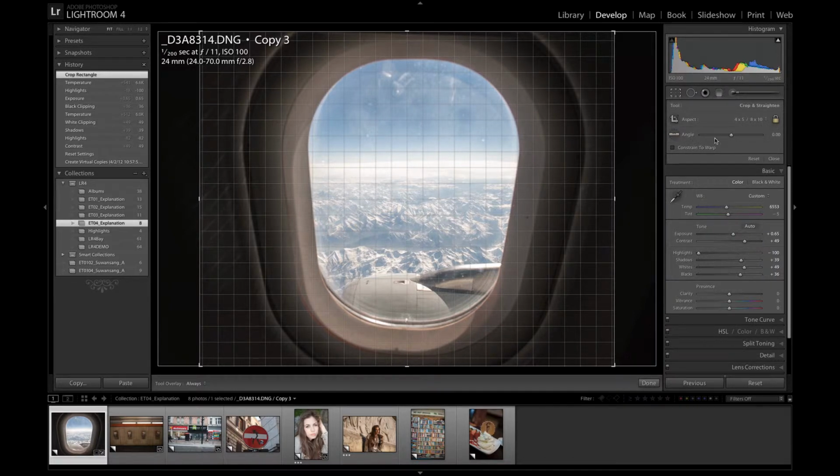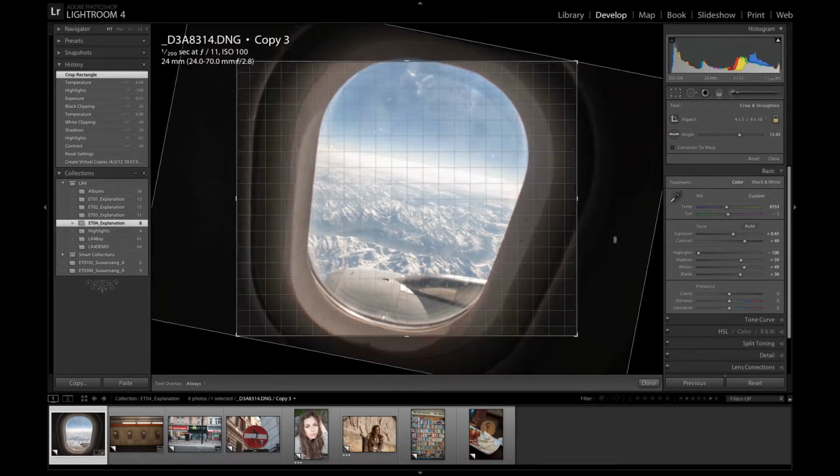Next one is the angle. What we can do is manually dial this in to straighten up our image. We can also click on here and get a ruler tool, as you can see, and straighten out our image that way. Or the other thing is to pay attention to the canvas we have. If we have our cursor on the anchor, it becomes a straight edge line. That means if I click on this, I would change the direction of the crop, just horizontally or vertically. But if I move my mouse out a little bit further, it becomes that little curved double arrow, which allows me to rotate the canvas, which is rather cool.